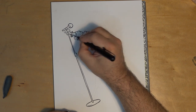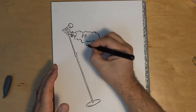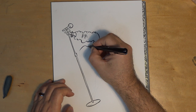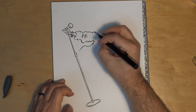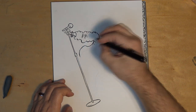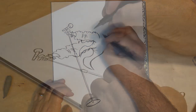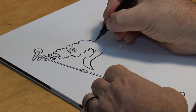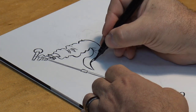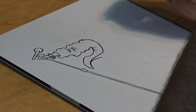And as we have said before, I'm trying to start on this side of the drawing and work over so I don't drag my hand through wet ink. Because that's the worst when you get near the end of a drawing. Accidentally mess something up like that. Okay.